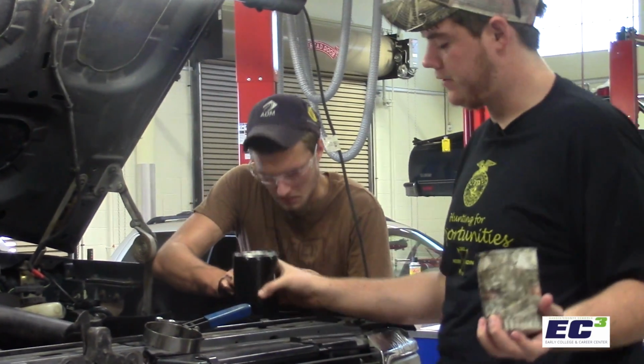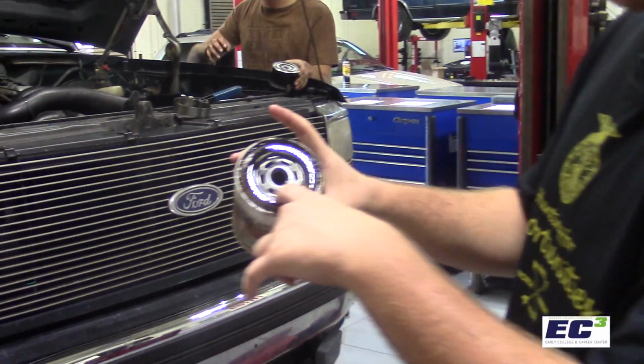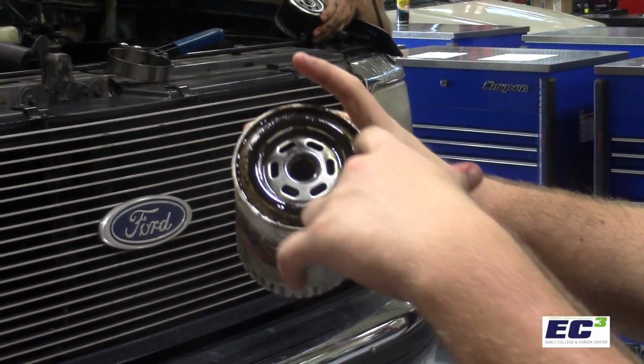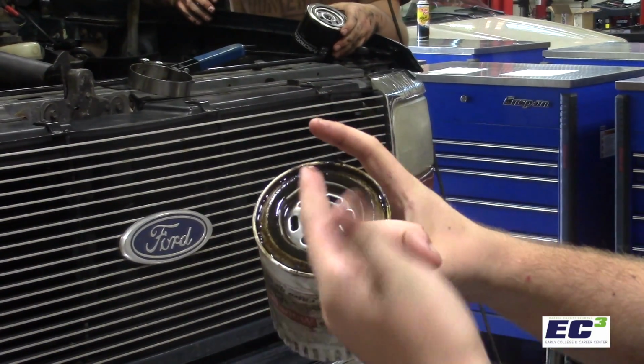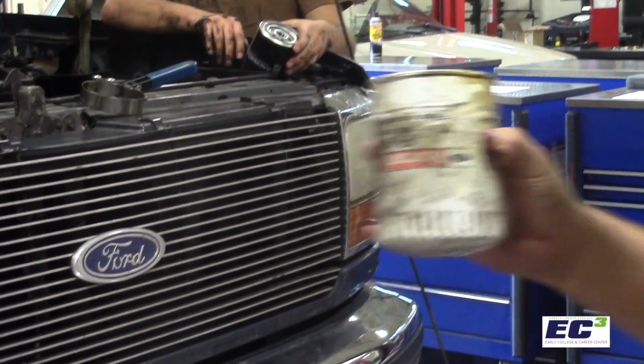So there's our old oil filter. And you can see it's done its job pretty well. And one thing you want to look for is make sure this gasket right here didn't get stuck to the engine itself. All right, now we're gonna put the new one on.